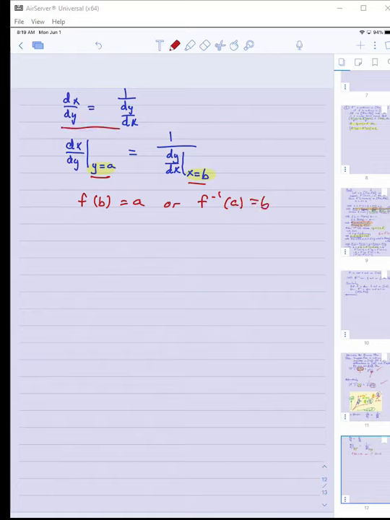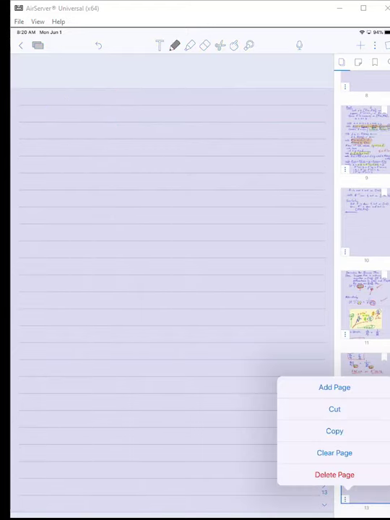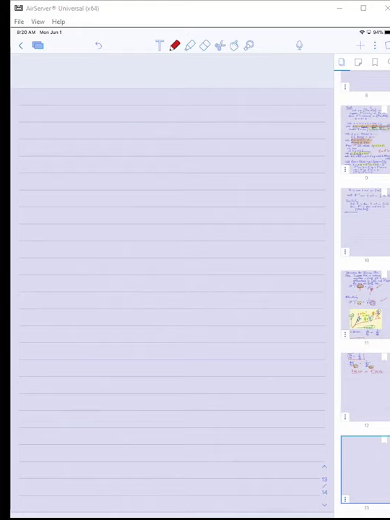So, of course, this is a very nice, easy-to-follow formula, super easy because it looks like you're just flipping dy/dx to get dx/dy. You just have to be careful about what you're plugging into those two derivatives. The two numbers you plug in have to match up in this way for this to make sense. Okay, let's look at a couple of quick examples because now we're sort of down to the easy part.